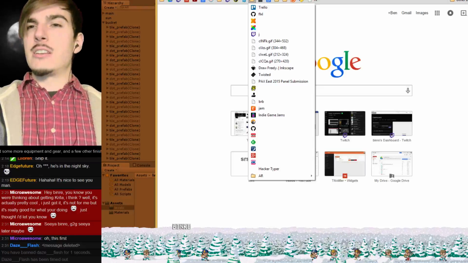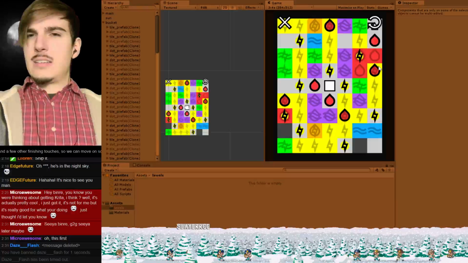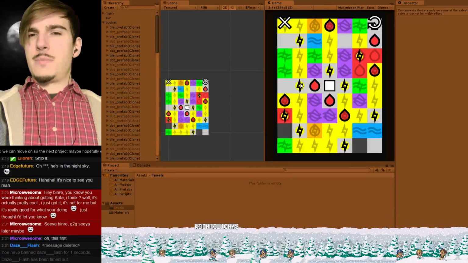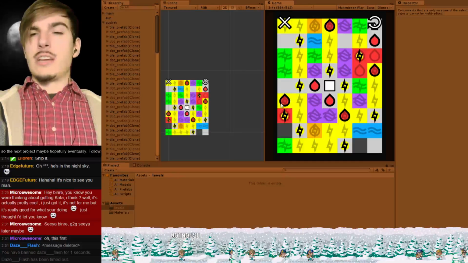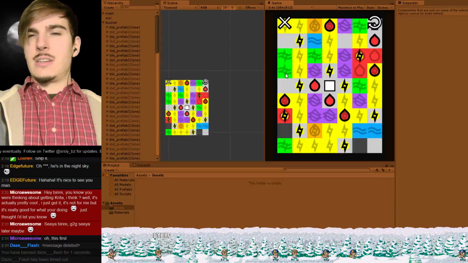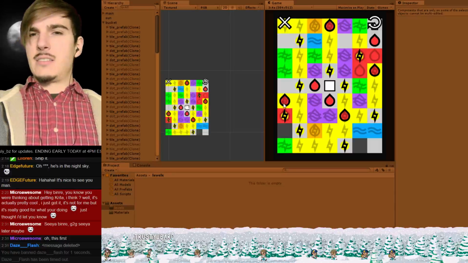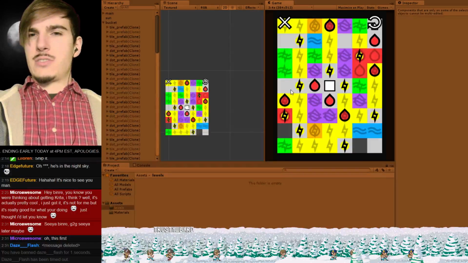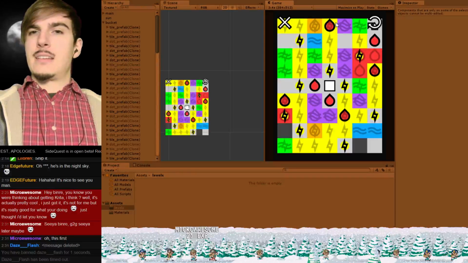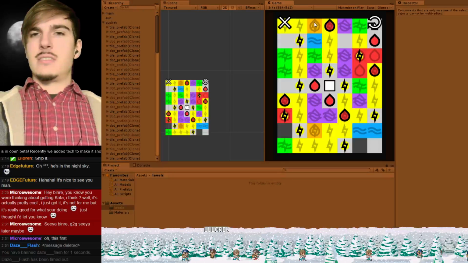Oh, I know what I changed. Wait, do I know what I changed? I made it so that these shapes can't be on, right, like a red dot can't be on a green background. Or actually, maybe I just made it so that dots can't be on composite backgrounds. Yeah, no, I just made it so that dots can't be on composite backgrounds. Purple, green, and orange are all composite. They already have two images on them.